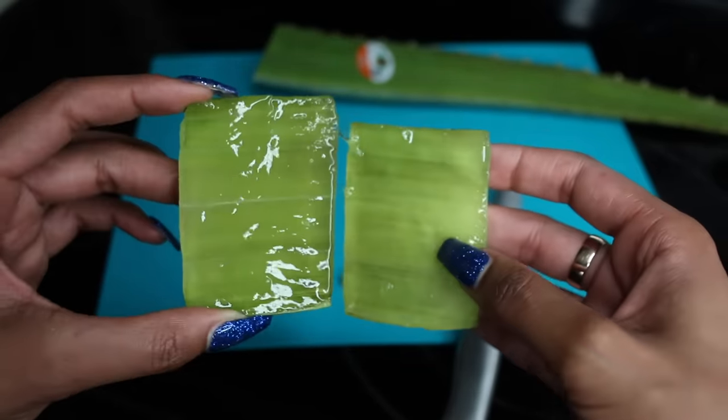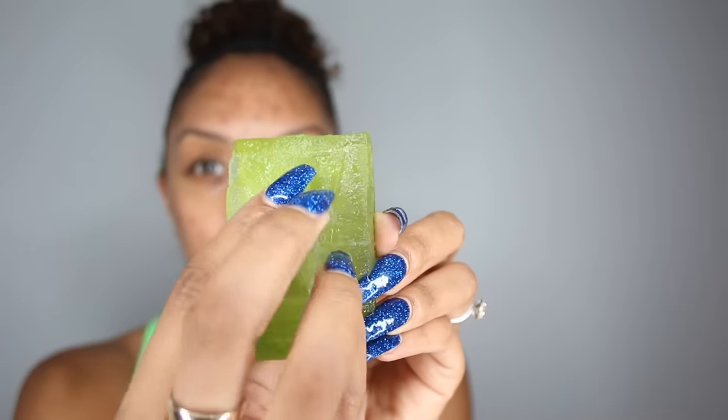I have my two pieces. There are a couple different ways to do this — you could scrape out the gel, but I'm just going to use the pieces straight from the plant, starting off on a clean face, just going to rub it into my skin. Nice and cool, nice little cooling sensation. If you're a 90s kid, it's like playing with Gak all over again, but benefiting your skin. I'm going to put this literally everywhere. Now I'm going to scrape into the jelly and push that into my skin. You really do get a lot just from one piece — I didn't even really need to use both sides.